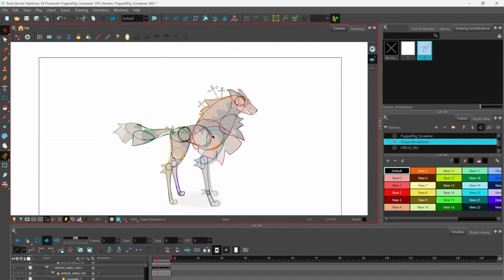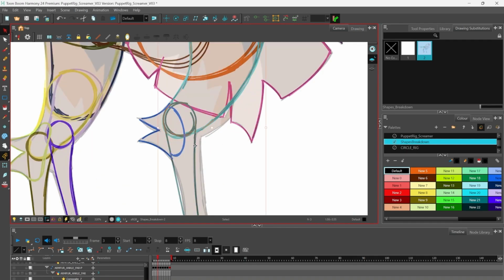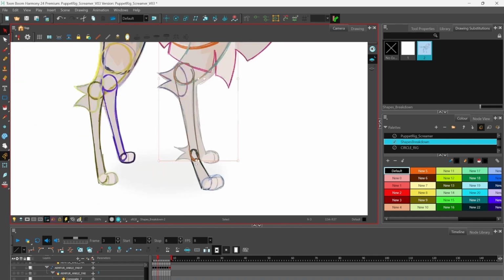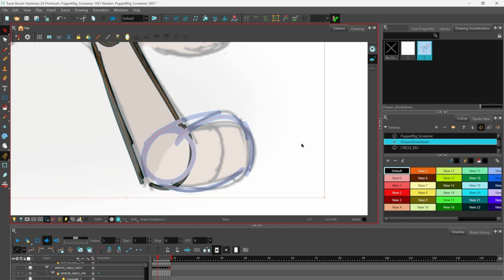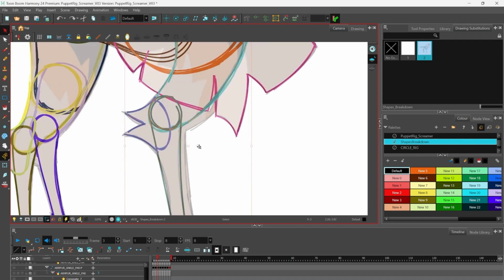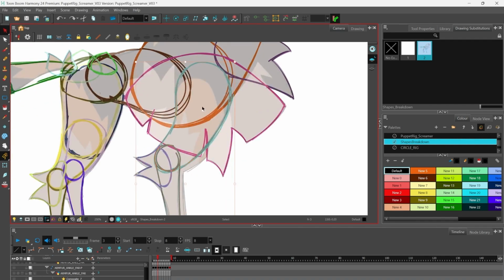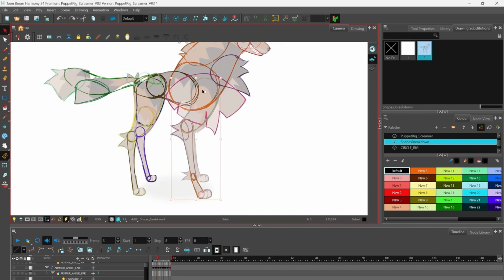So if I wanted to grab, say, this whole leg, or at least most of it, I can shift click and grab all of those and the ankle, and it's a little bit finicky, but there we go. Got all of it. And now I can move. Another important thing is that this is the pivot point, and we're just going to move that generally to the spot that we want it to be in.